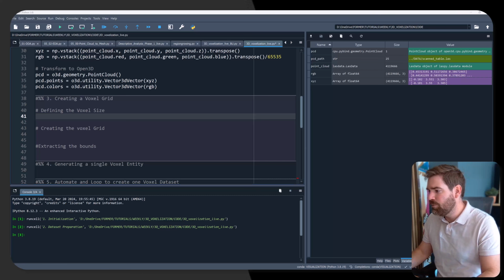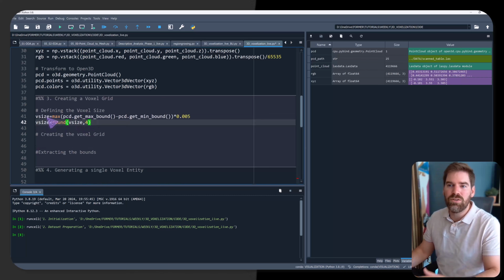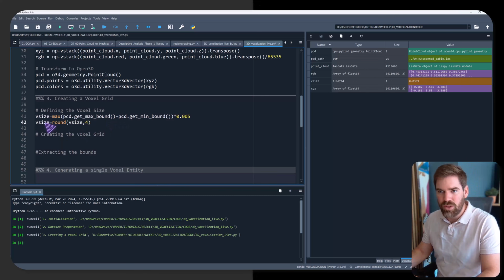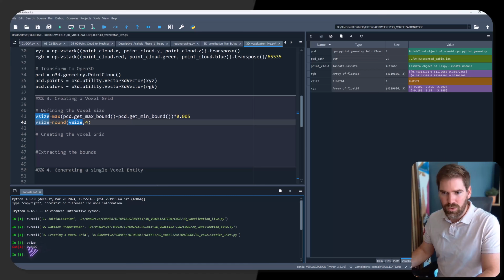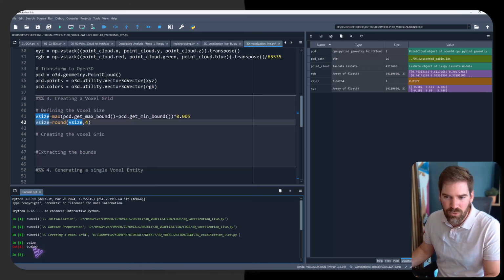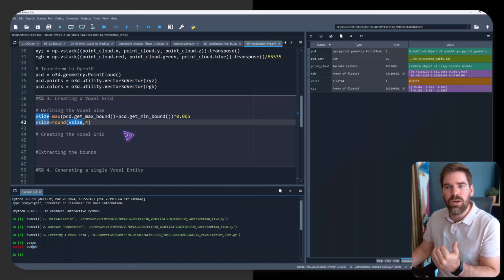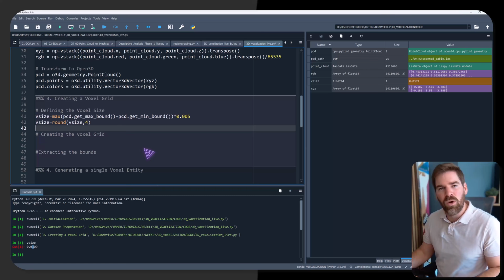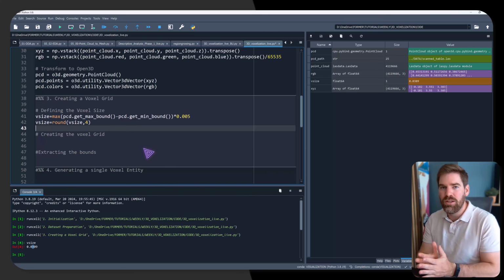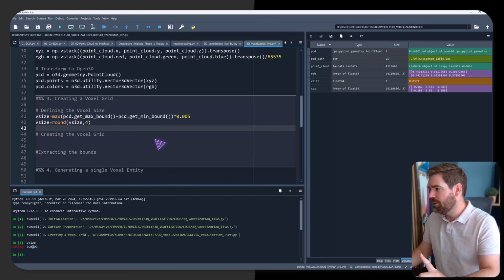So to do that, what I'm doing is actually what I'm saying. So I will take the max value between the max bound and the min bound, okay, and I will multiply that by 0.005 and I will round it to get estimate. So if I were to launch that and check out what we have, it means that our voxel size will be around 3 centimeter. And as we saw here, it's around 4 centimeter, so it will be a bit below. So it looks like it's a pretty sound way to, whichever dataset you want to pass through this little app, it will work pretty nicely. Okay, so this is done.